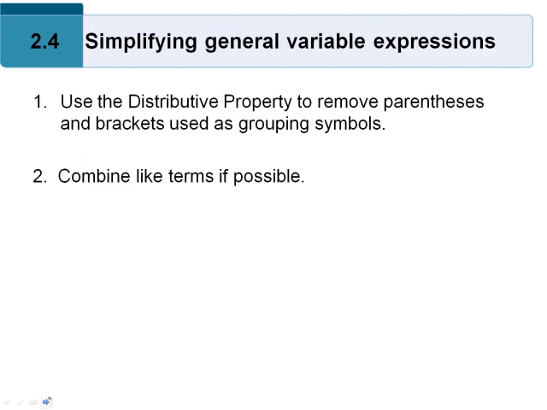Okay, so now our second objective is to simplify general variable expressions. The main difference here, you're not doing anything new, it's just longer problems. And the only problem with a longer problem is that there's more places for you to make mistakes. So you just have to be very careful and make sure that you keep your signs straight. That's probably the biggest problem that students have, is with signs. And then also making sure that you only combine like terms. So we're still going to be using the distributive property to get rid of your parentheses and any brackets, okay? And then once we have distributed, we're going to combine like terms if we have any, okay?